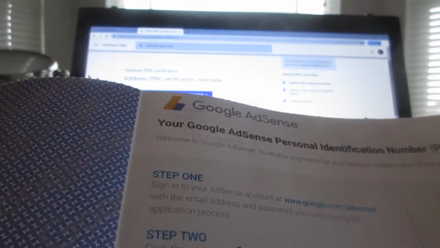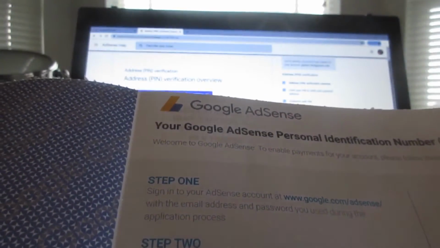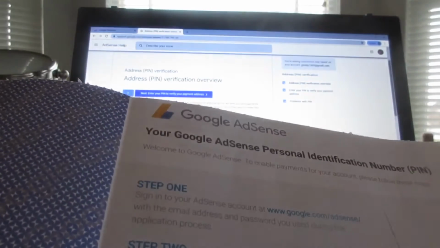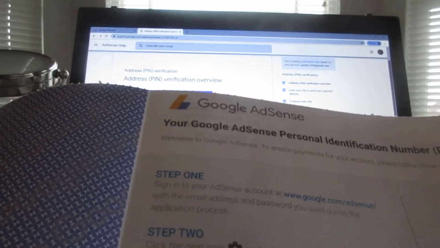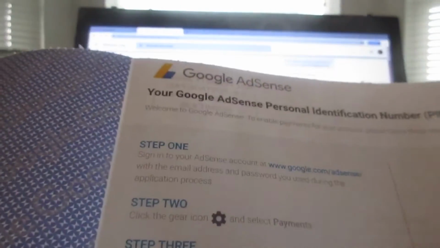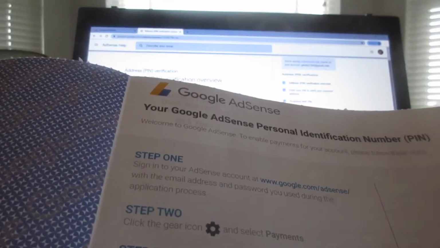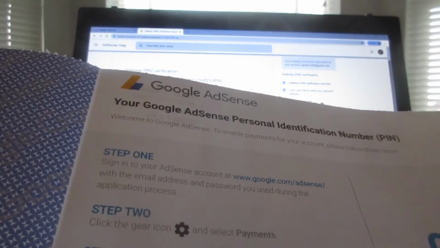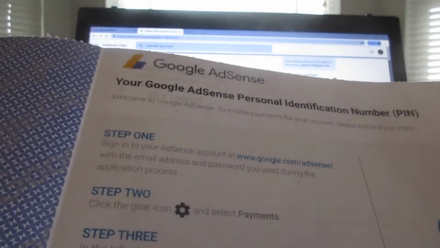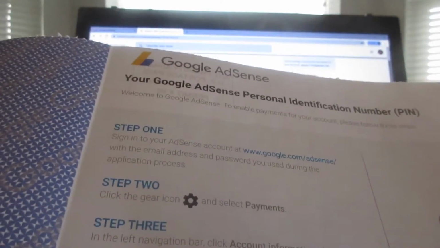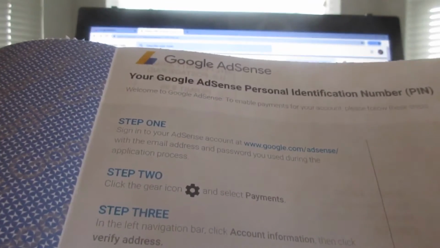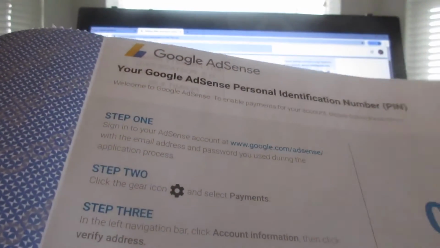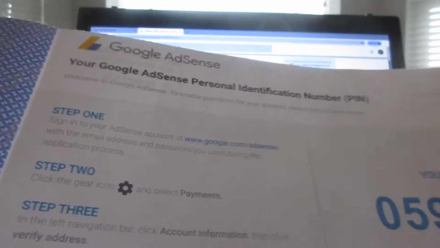Step 2: click the grid icon and select payment. Step 3: in the left navigation bar, click account information, then click verify address. Step 4: enter your PIN as it appears on the right and click submit. So there's my PIN number.